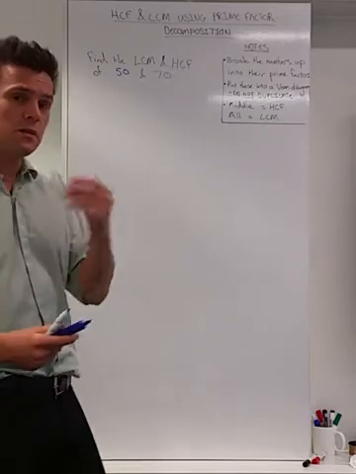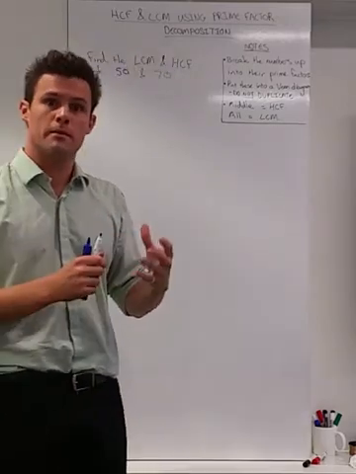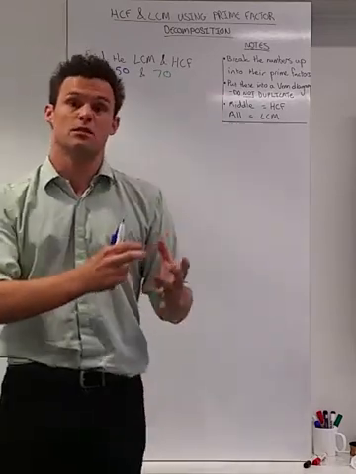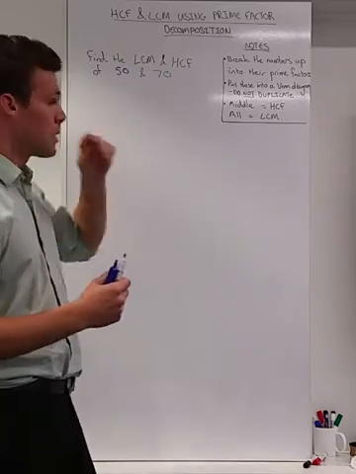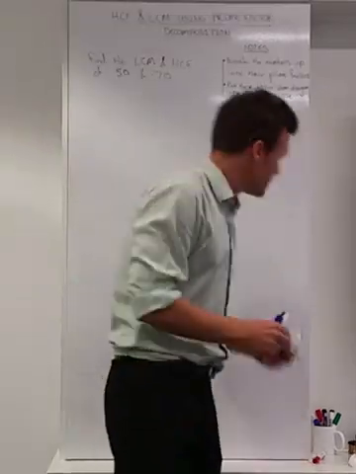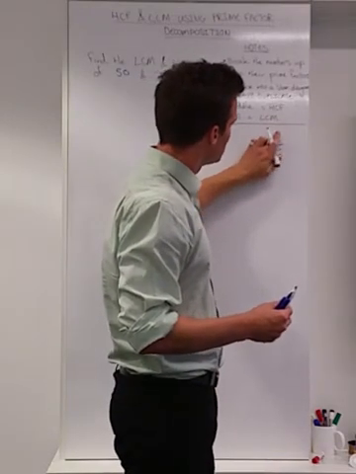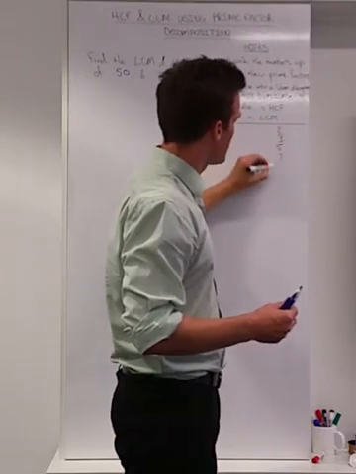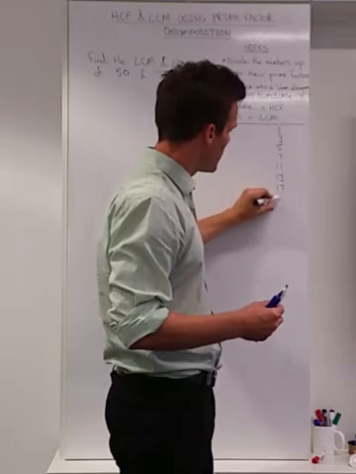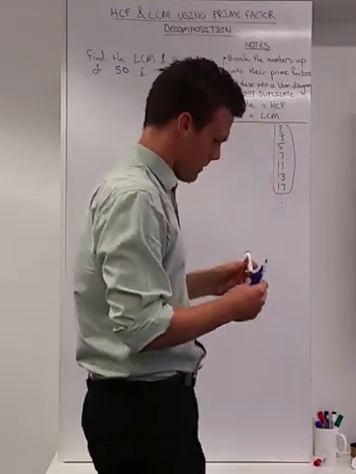Okay, so prime factor decomposition is basically breaking down a number into prime numbers that are divisible into this number, that are factors of any number. So in order to do this, you do need to know your prime numbers. So if I just drop the list down here: 2, 3, 5, 7, 11, 13, 17, and so on and so on. It is very important that you know them, all right?